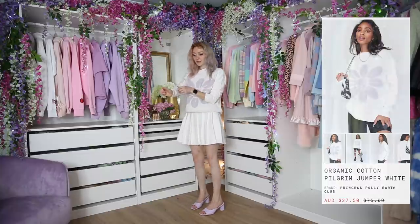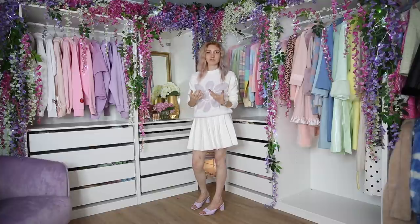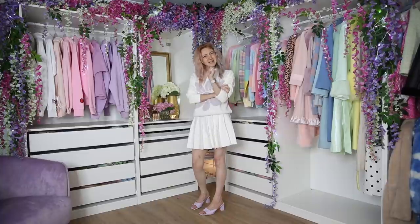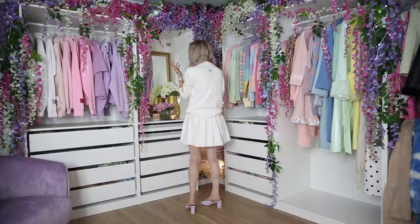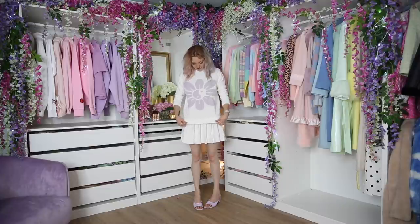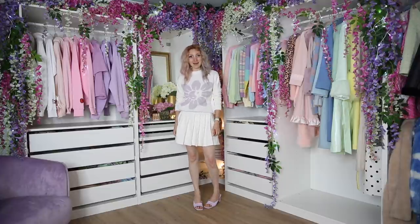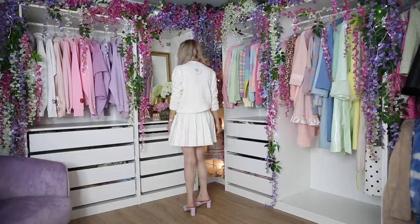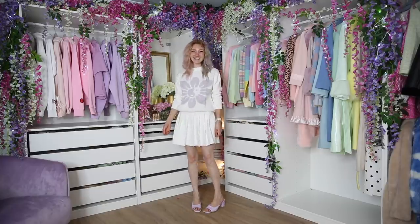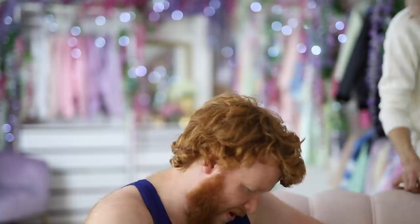It's so nice. This isn't very soft, that's the only thing. Probably once it goes through the wash a few times, it'll soften up, but it's a little bit stiff and firm, still comfortable. Look, this is the length of it, but because it's stretchy here, you can tuck it up and it'll sit like that. Oh my god, this is so cute, I love it. I don't love it as much as the last one. The last one was the cutest thing I've ever seen. This is right up there.